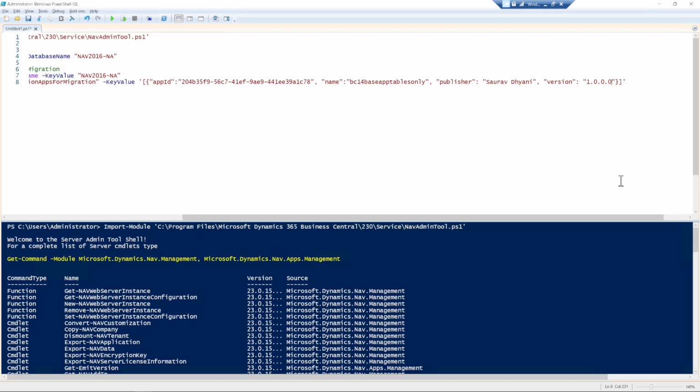That version in my case is called 1.0.0. So what I've done here is set the table app ID of the table-only extension, the name of it, the publisher of it, and the first version of it. If you have multiple of these, you can surely add more if needed.